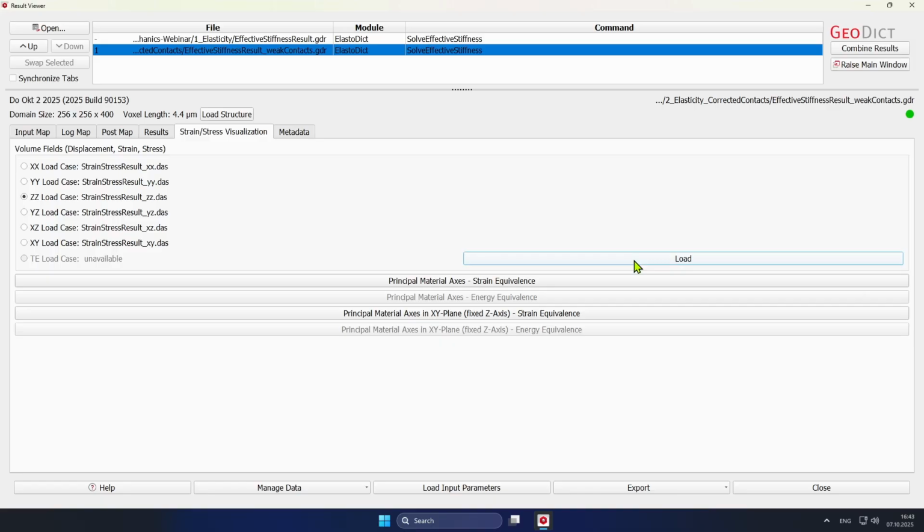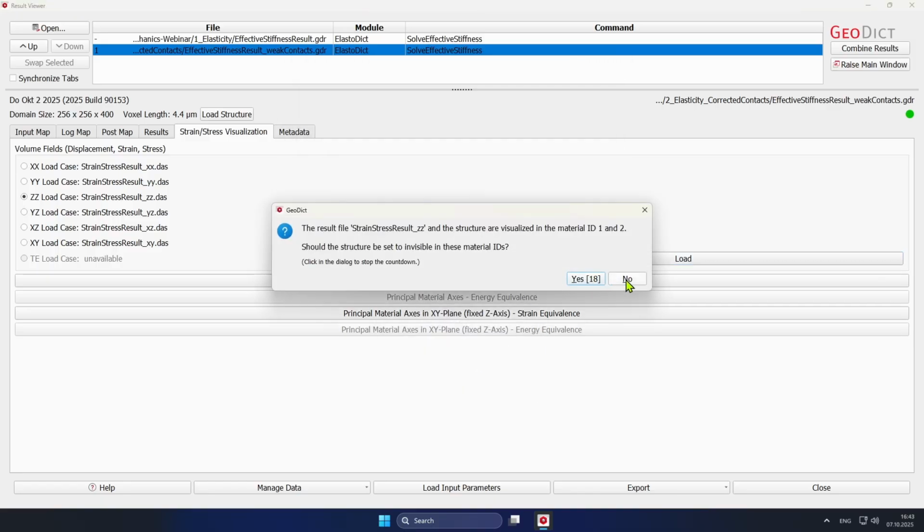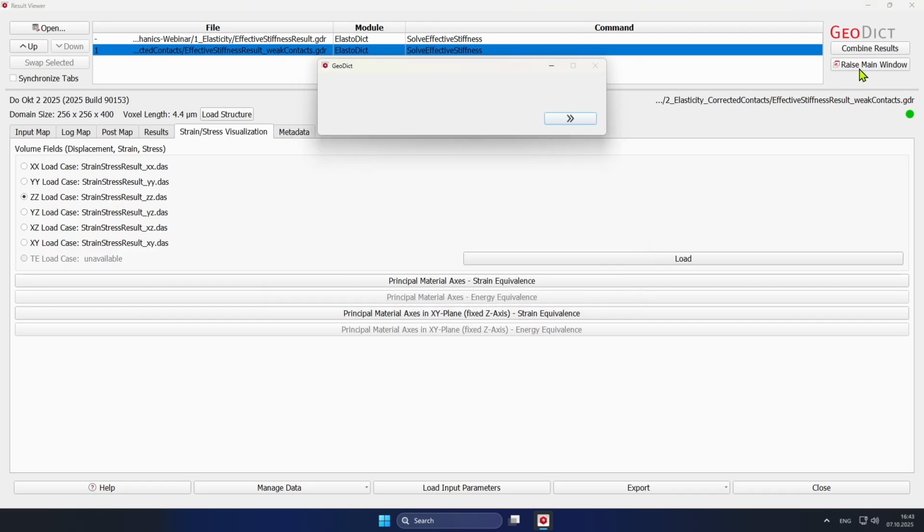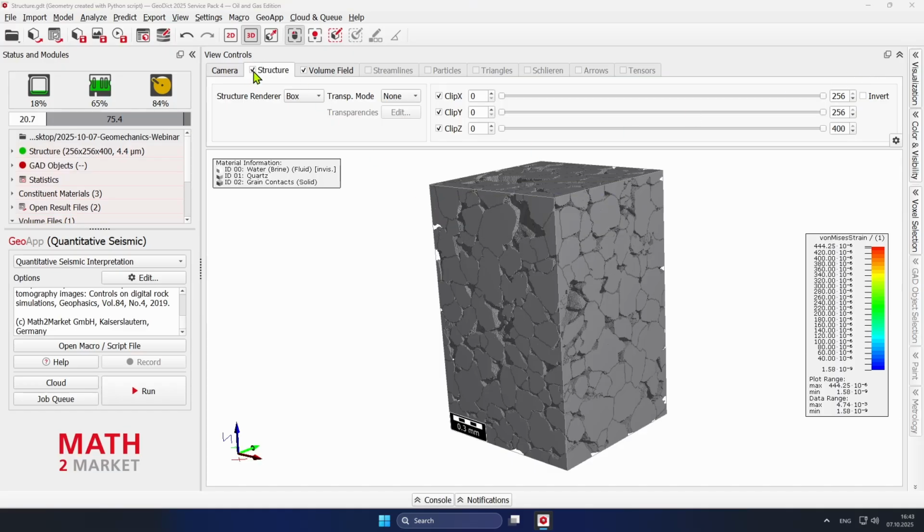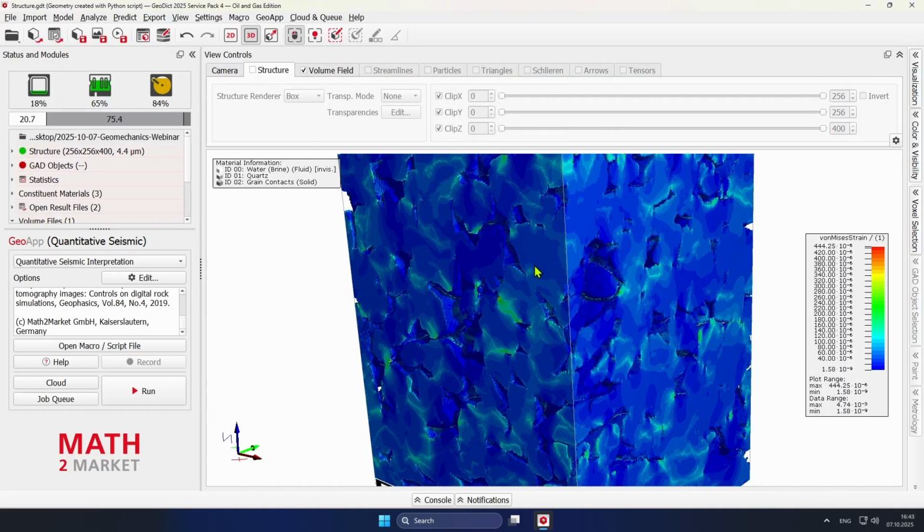So we can also do the visualization of stress and strain fields for the second result, and then see what's the concentration of strain and stress fields in this structure. Let's quickly turn off the structure for a moment.